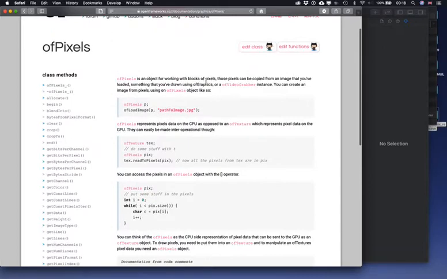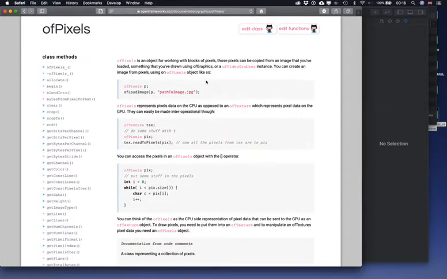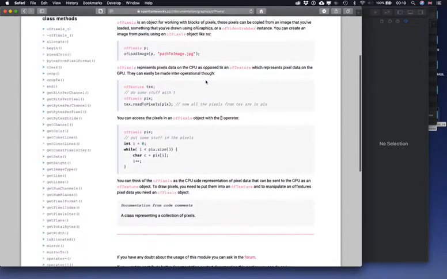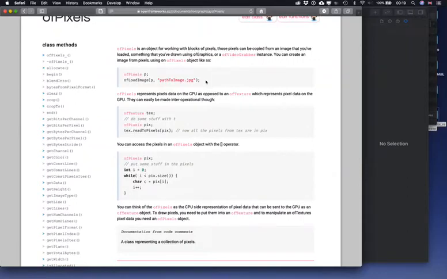So what is the difference between pixels and texture, and why do we need both? So pixels is kind of the mathematical data from the visuals, right, into pixel format. Whereas the texture is the actual canvas where you draw the pixels in.